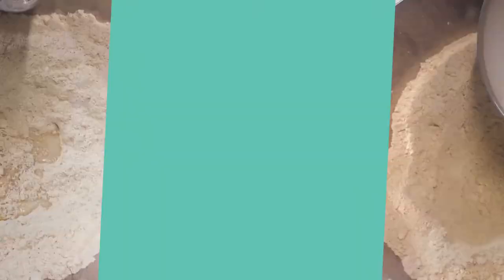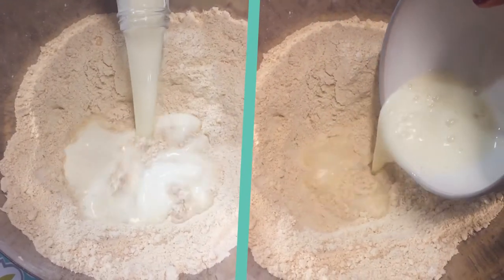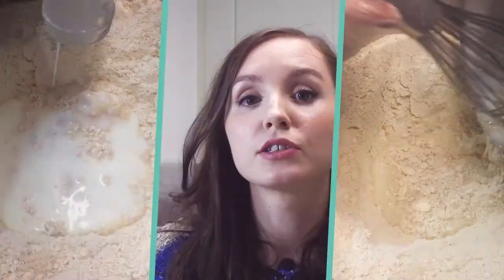The introduction of sodium bicarbonate in the 19th century in Ireland revolutionized Irish baking. No longer did people have to wait around for bread to rise because of yeast — baking soda allowed families in Ireland to make bread instantly. So to my bowl, I'm adding my buttermilk and honey mixture, and I'm going to use my hand to form a claw and mix them together in a circular clockwise motion.